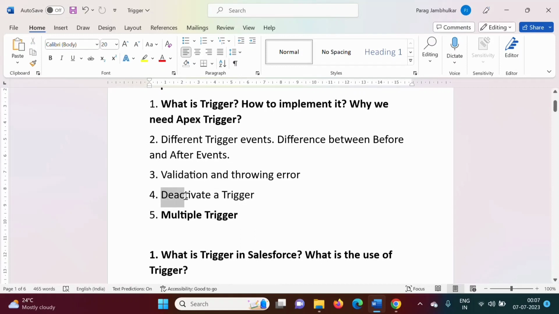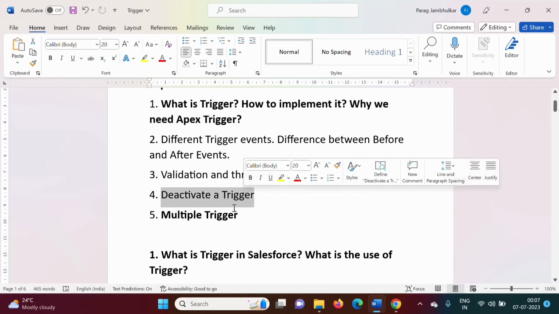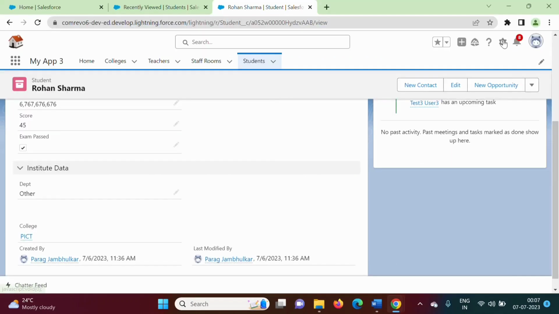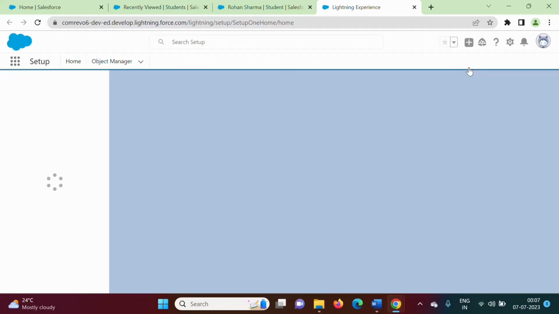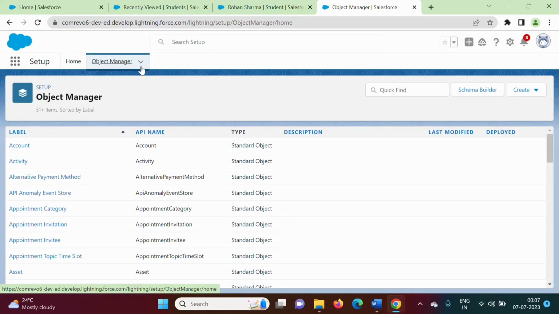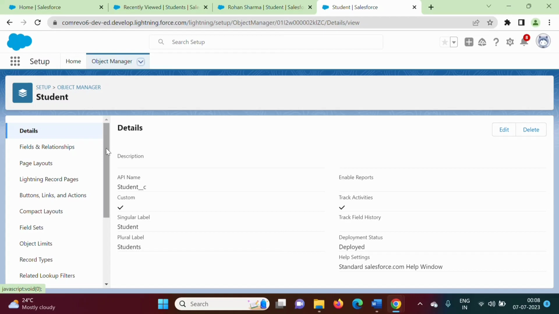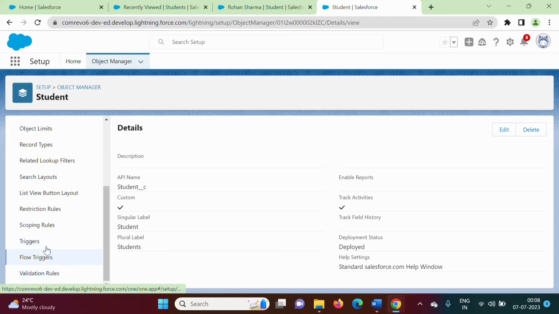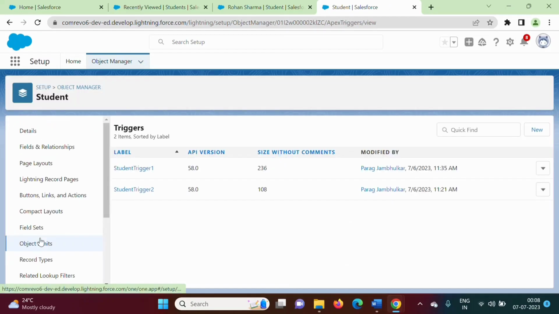Now we have one more topic, deactivating a trigger. We can also deactivate any trigger. See how. We'll go to Setup, then Object Manager, then the Student object. Here we have Triggers. Suppose I click on StudentTrigger2.